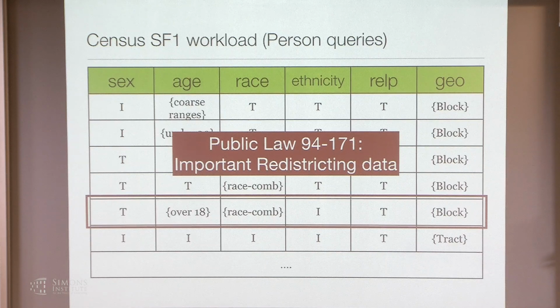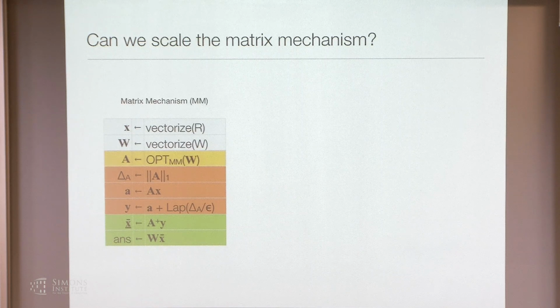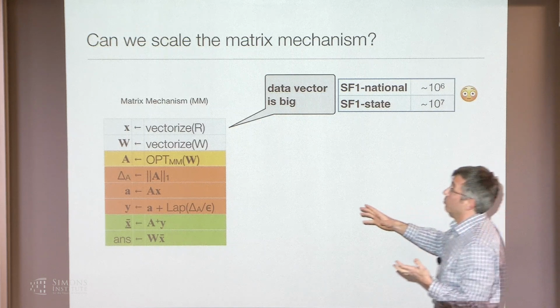Okay? That's a little foreshadowing because I want to eventually raise the question of if this is the whole workload, but this particular product is really important, we might need to weight it or something. We might want to devote more of our privacy budget to it or something like that. Okay, but we could do that if we could run the matrix mechanism, because we could weight things, but there's a problem. These objects are really big.